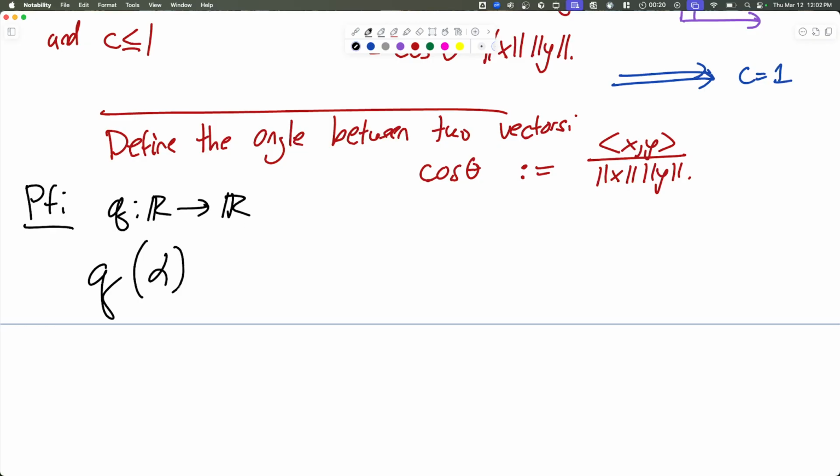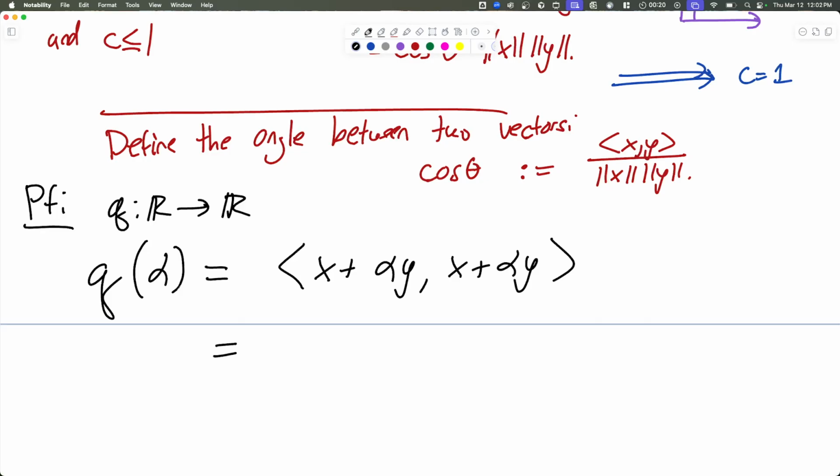It was Boolean-Kofsky. Okay, q of alpha is equal to x plus alpha y inner product with x plus alpha y. So when alpha equals 0, it's just x with itself. When alpha equals 1, it's x plus y with inner product with x plus y. It's some function that depends on alpha. I don't know why we did it. I guess we'll find out in a second.